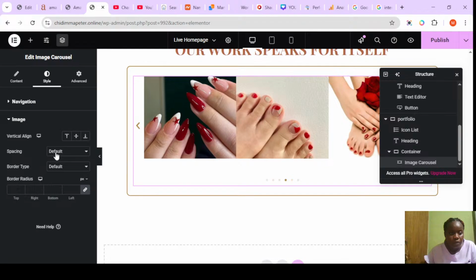Just play around with this. This is not actually needed because I didn't add any border in between. That's not good, so I leave it at default. So we have it. Our portfolio container is done.